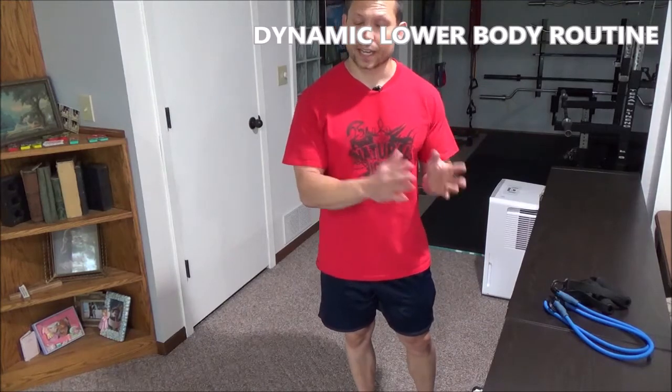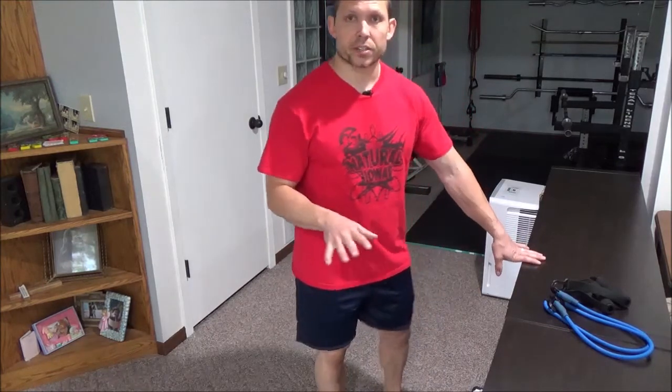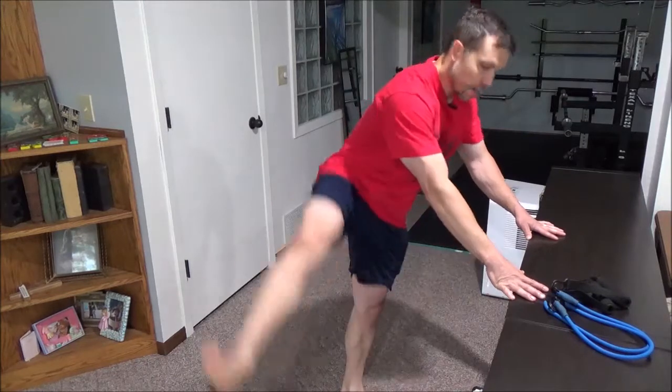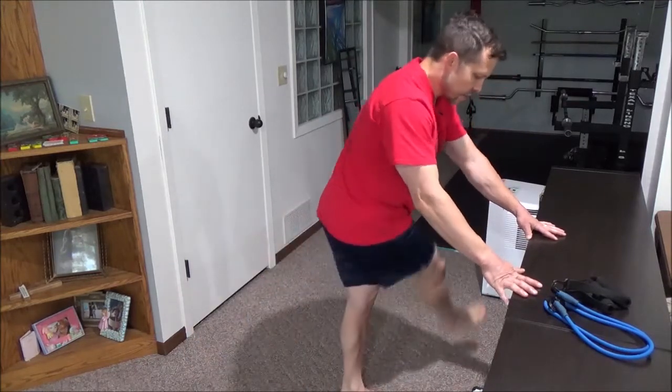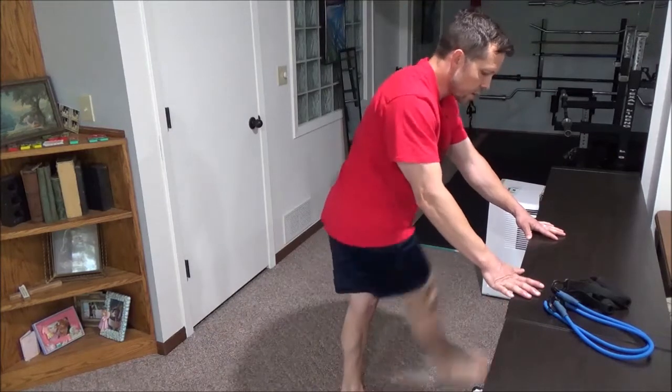Okay, so now I'm going to show you the lower body routine. Now, again, just like upper body, I'm going to start with the lower body dynamic warm-up. And so I changed the camera angle here, so hopefully you can see this. I'm going to start with leg swings, just like this. And I'm going to the outside. Again, this is getting my adductors, groin, whatever you want to call it, warmed up.